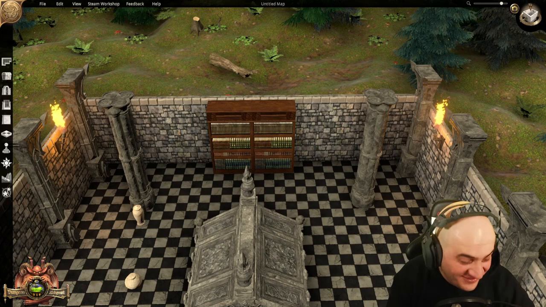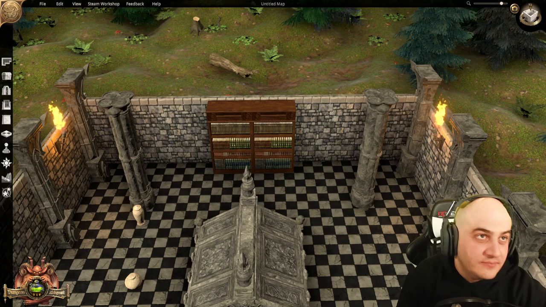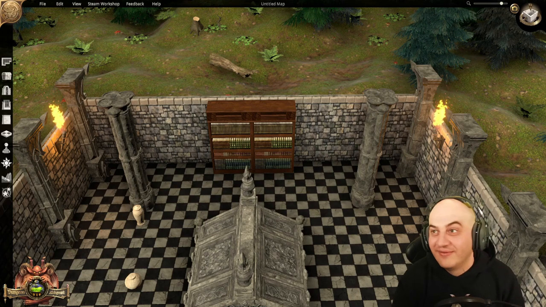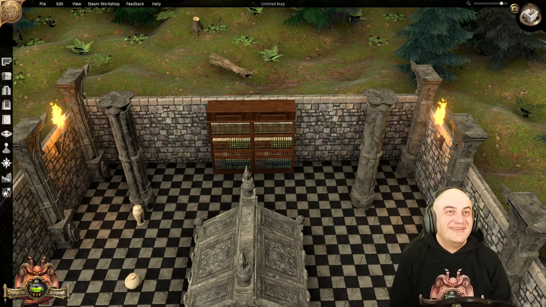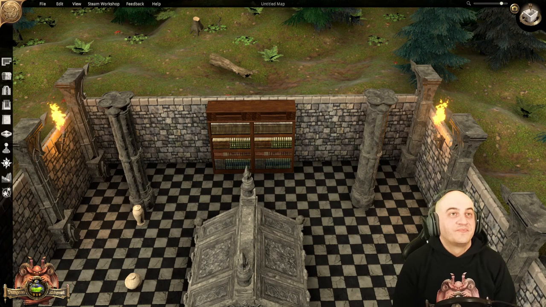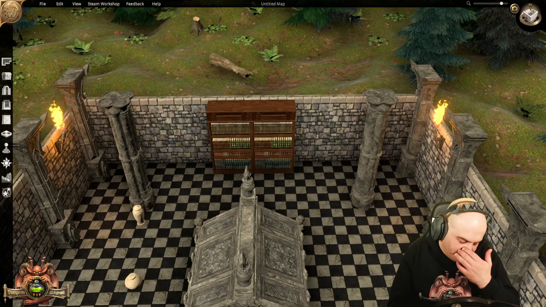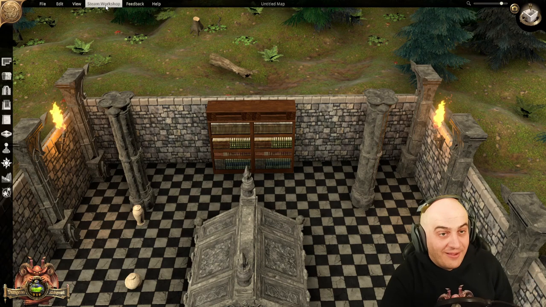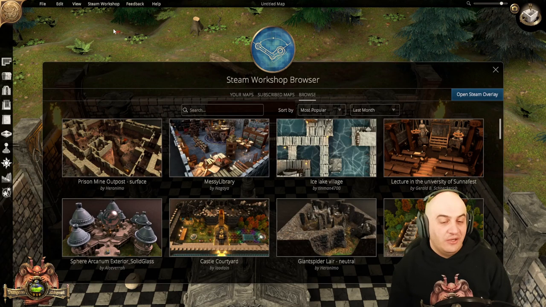Not this moment, okay? Don't go refreshing yourself every few minutes. February 29th. No, I'm just kidding. All I can say is, there's some cool new things on the horizon for Dungeon Alchemist, including some changes to the Steam Workshop, which I know you all love, but it definitely needs some tweaking. Needs some work. You know what I mean?